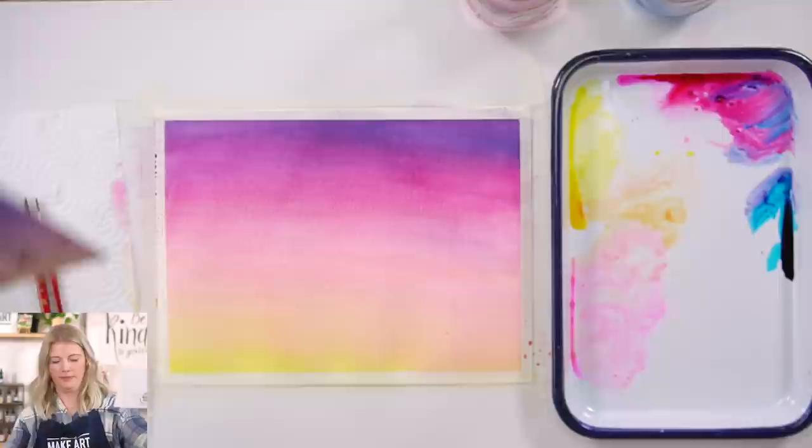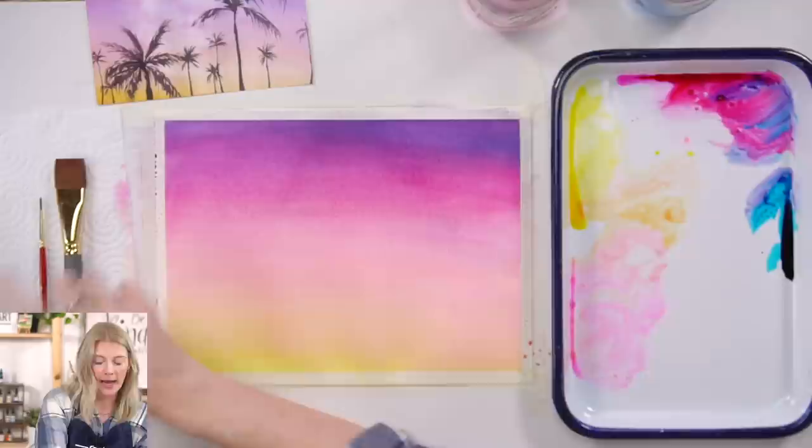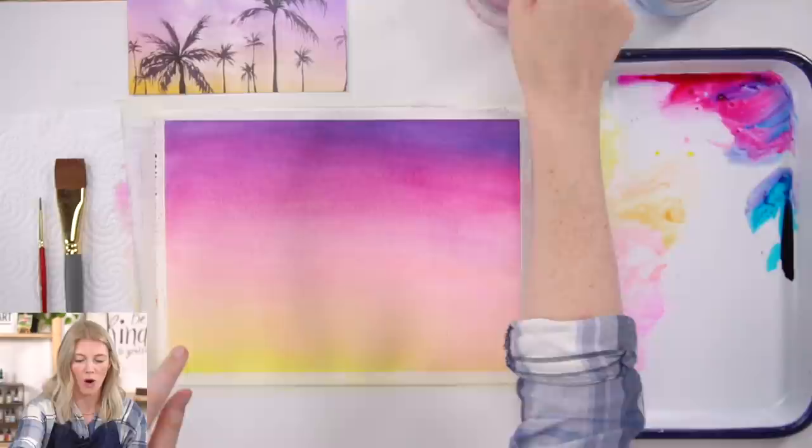Okay, now, while the painting is still wet like this, we're going to work quickly and move into step two. I'm going to grab my round six. And this is where I'm gonna put in my clouds. I'm just gonna put in my clouds by doing water drops. So starting from the top, I'm taking my round six and using just water.